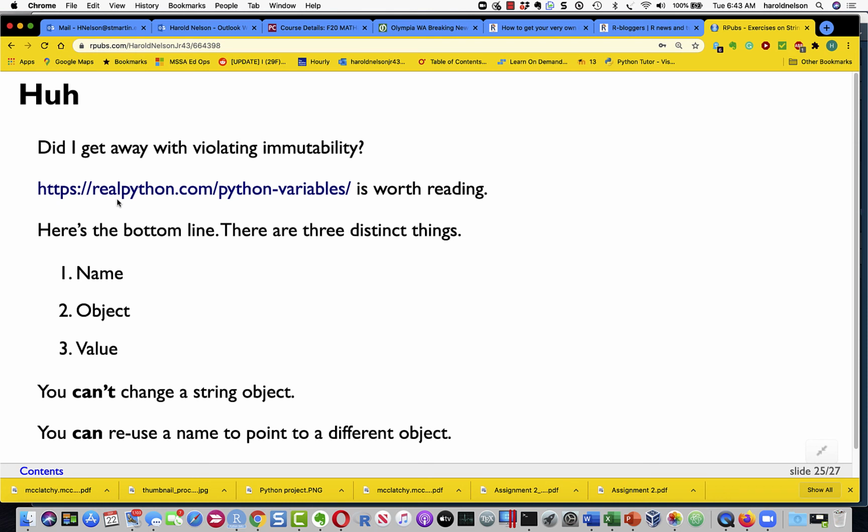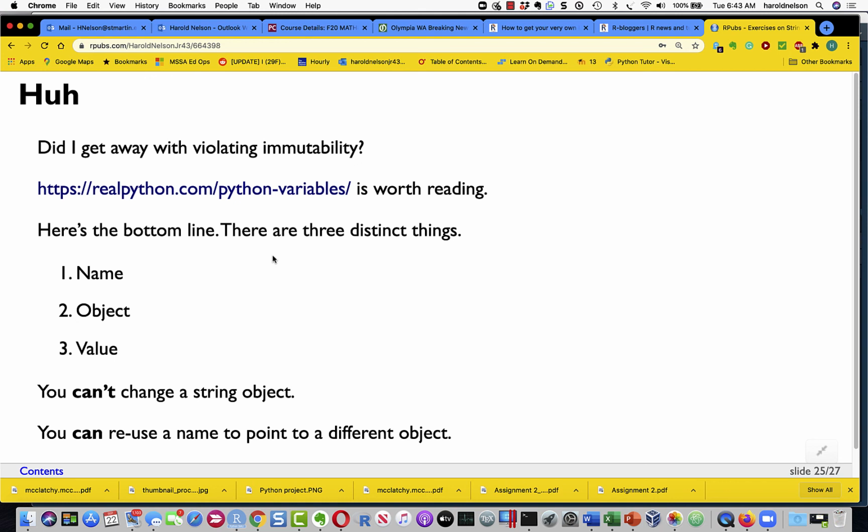So, did I get away with violating immutability? There's a reading here you can look at, and let me summarize what the reading says. In Python, there are 3 distinct things: a name, an object, and a value.